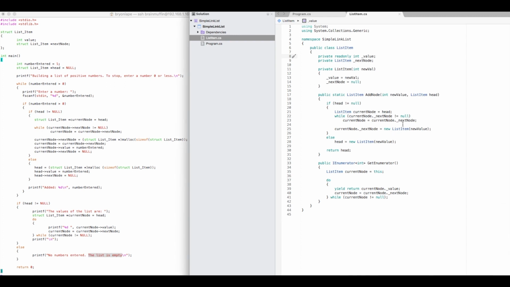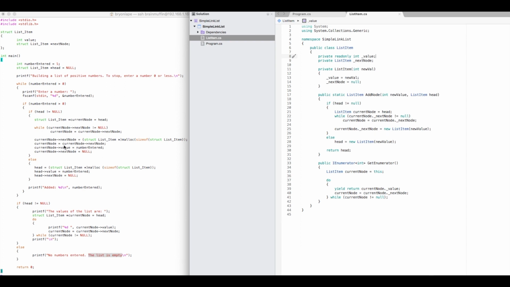So we have a new, and that takes the place of these 3 lines of code. And we pass it the new value. And the new value says, hey, I'm going to create one and I'm going to assign it. The next node is null because we're only adding a single one. And so we say, hey, our current node, remember, current node not equal null. So this will keep looping, and as soon as that's null, hey, we're done with the loop. We're at the end of the list. We're going to add a new item, and that's all we have to do.